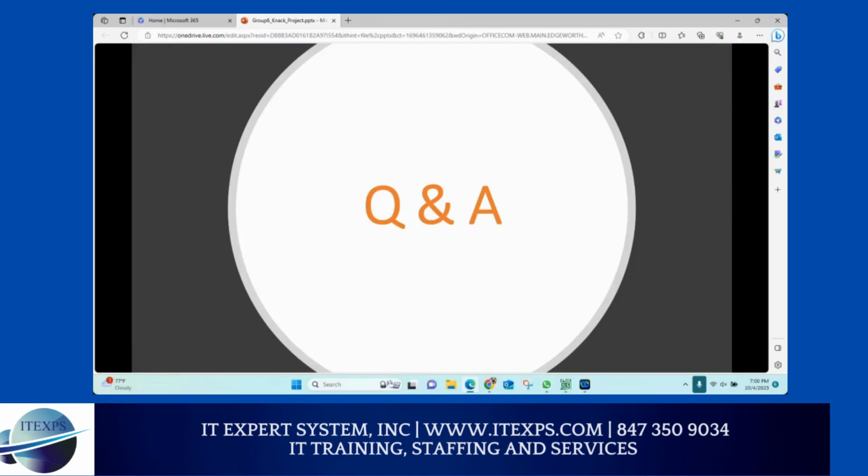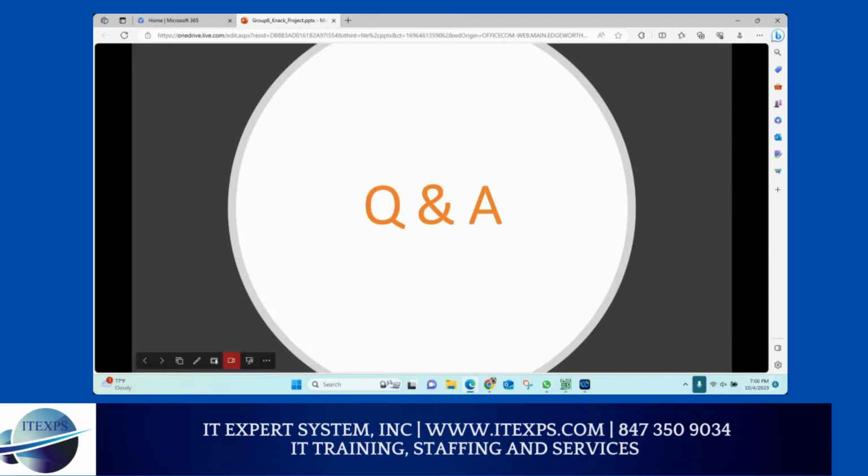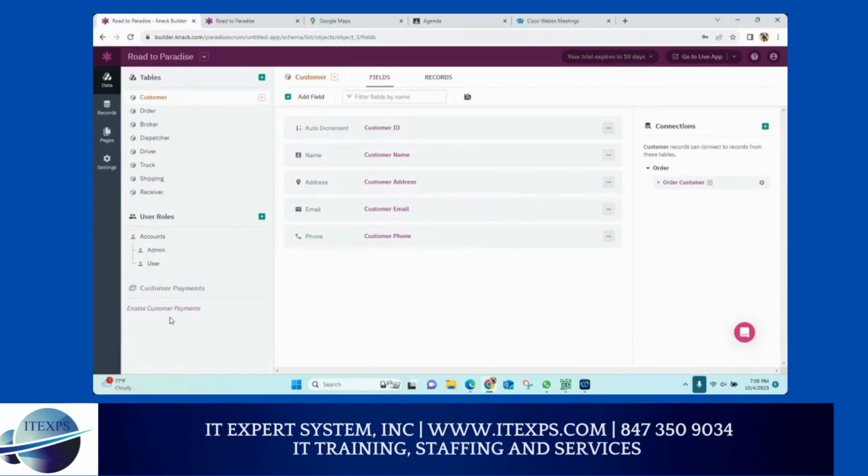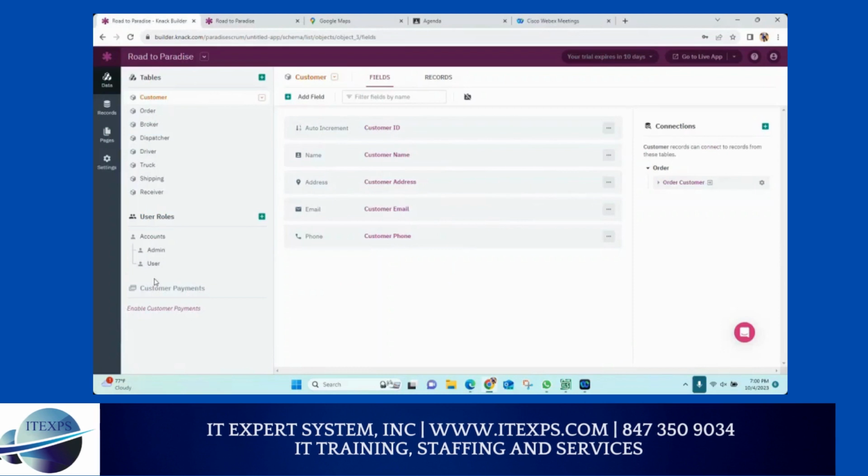Very good. Excellent answer. Now, a couple of questions. Could you go back to your Knack application? So here, do you have role-based permission? Like if I'm logging in as, as you mentioned, a driver. Yes, we have. For now, we just did user and admin, because we don't have enough data to go all out alone.